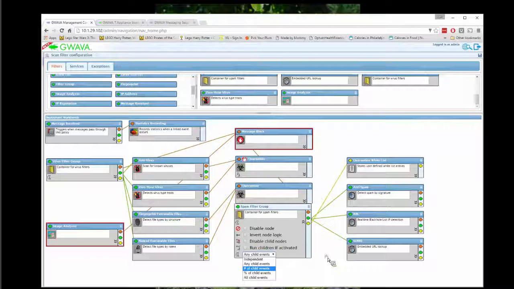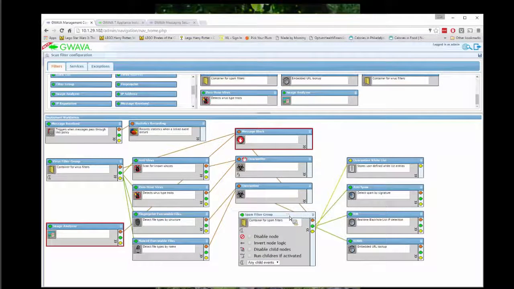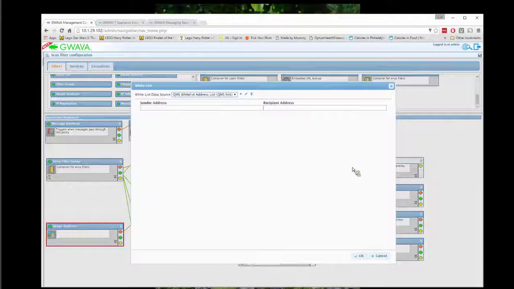I can't do that with Guava 6, but with Guava 7 you can come in here and tweak and really do just about anything you want, having specific filters apply to specific departments or a lot of different custom filter combinations that you want to set up and test for. With all of the filters here, if there are any custom options, if you click on the icon, you should get a little tooltip that says configure this item, and you should be able to configure any of those items.